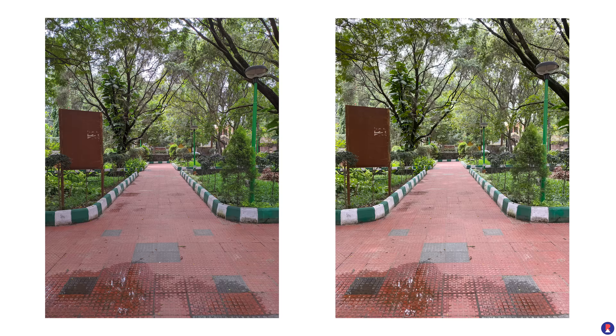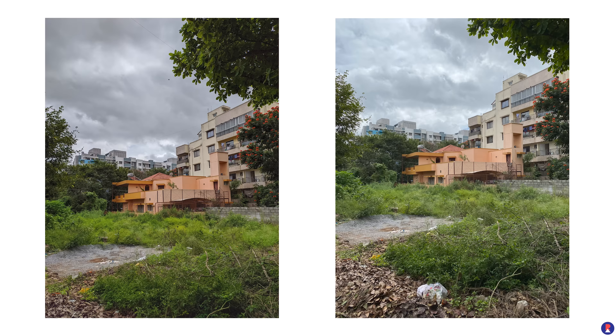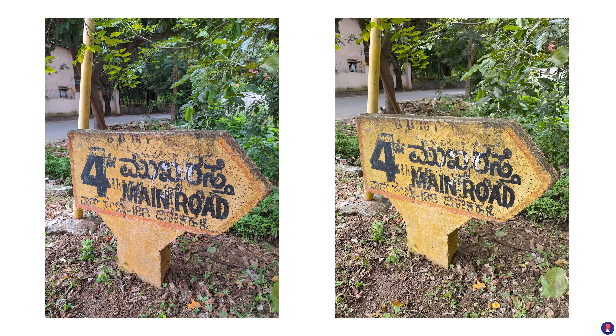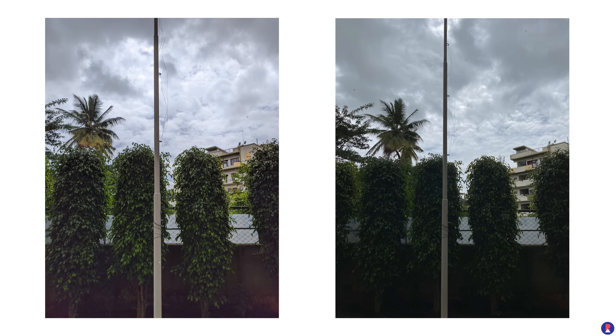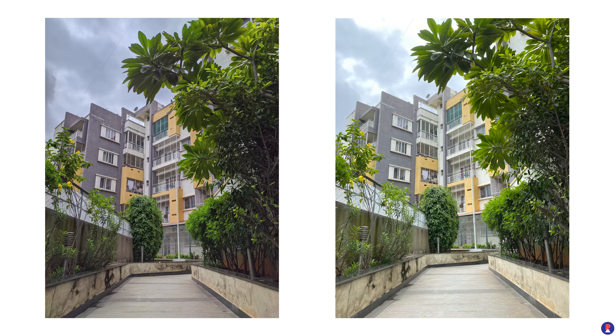At a glance they're both practically identical and equally impressive. Capturing without Night Sight also gives good results but less impressive and slightly less accurate, so we suggest using it even in daylight. There are slight issues with saturation, especially with foliage, where GCam tends to oversaturate and look artificial. Dynamic range is slightly better on the iPhone but sharpness and detail are better on the Note 8. GCam also captures 12MP pixel-binned photos, and the benefits of pixel binning are evident here. The Note 8 also adds more contrast to a scene. However, the GCam mod isn't fully consistent — in some situations it pushes the sensor to its limits, causing too much color noise and purple fringing. This happens in other scenes too where there's a faded look and color cast on the Note 8 shot.